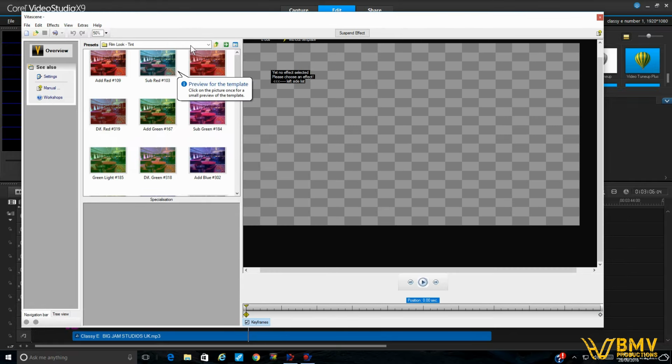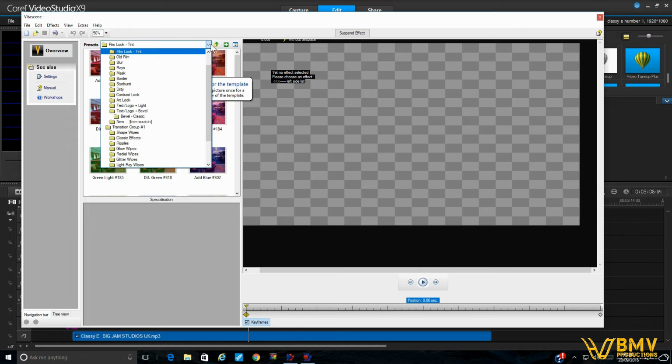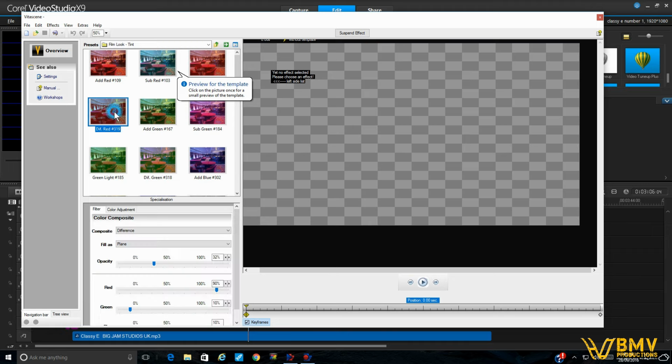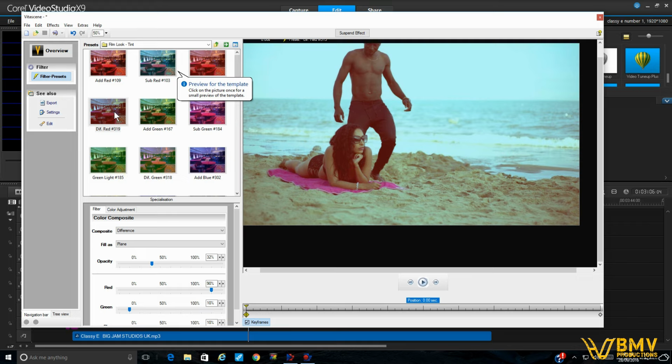here you've got loads of presets, and the presets are great, although I always end up tweaking them. There are literally, there must be hundreds of them. It just really depends what you're doing in Coral. For example, if you just go film look tint, now it's tinting, but at the same time it adds, you can do things like diffusion, and sometimes it's great to diffuse because it takes a little bit of the sharpness off, but it also gives it that cinematic look.